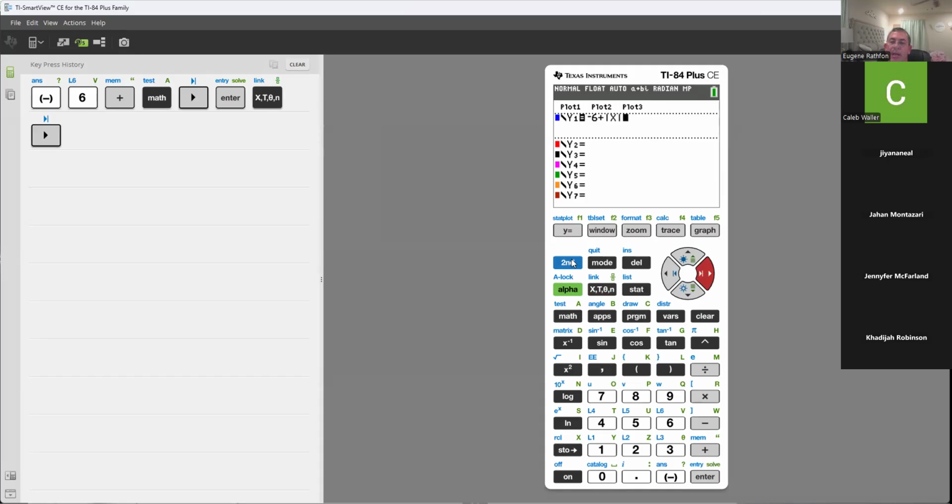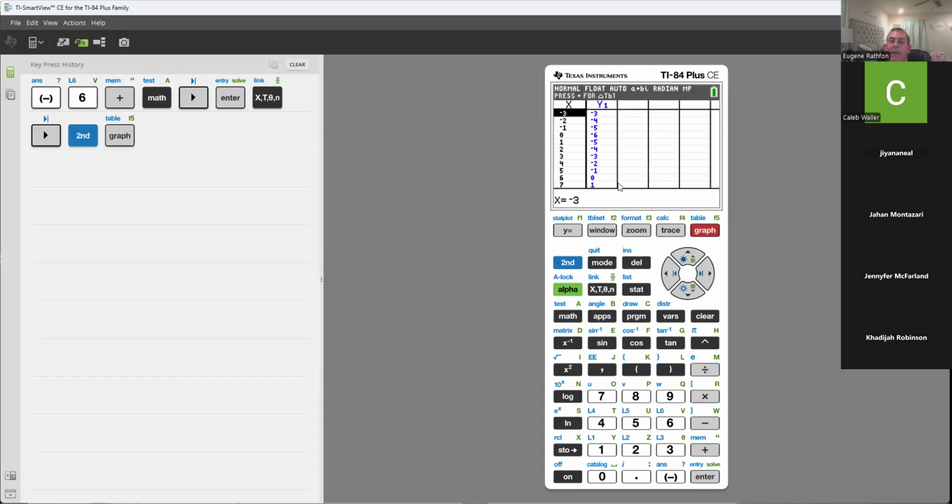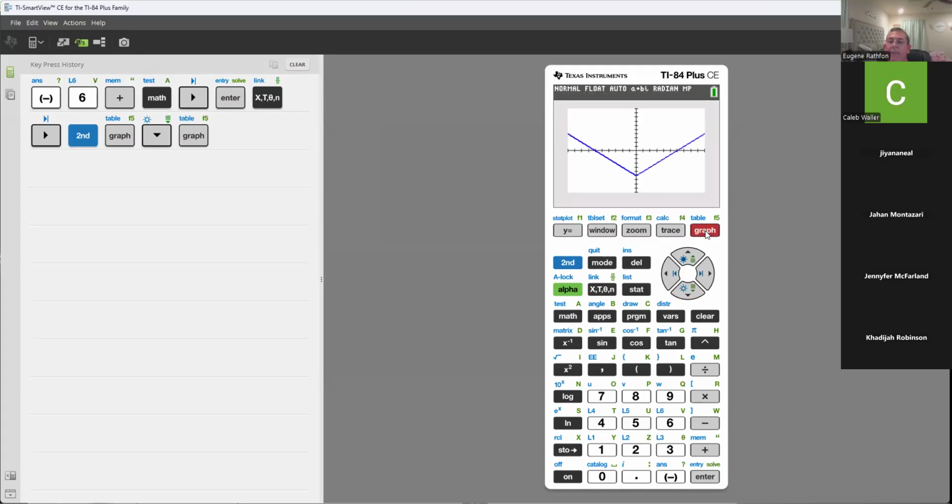All right, so once again, I'll show you the table. Second graph. So there's the numbers they gave us, -2, -1, 0, 1, 2. And there's all the Y values we got. Now remember, let's hit graph and look at our graph. And y'all, there it is. Comes down in a V. Looks like it's touching at -6 like we said a while ago. Okay? All righty, one more graph, and then we'll be able to move on to other things.